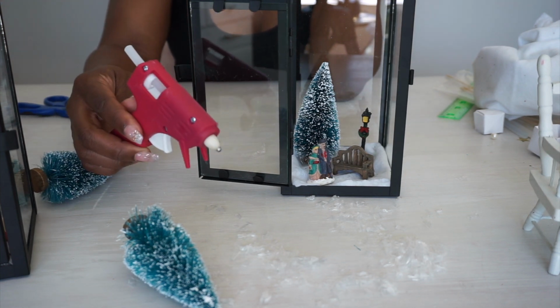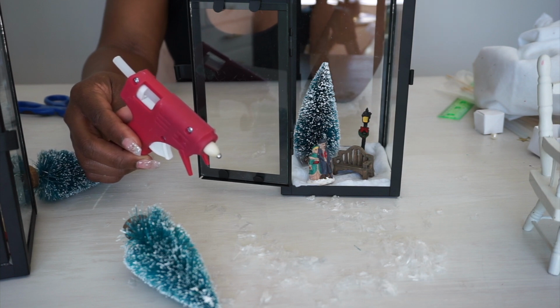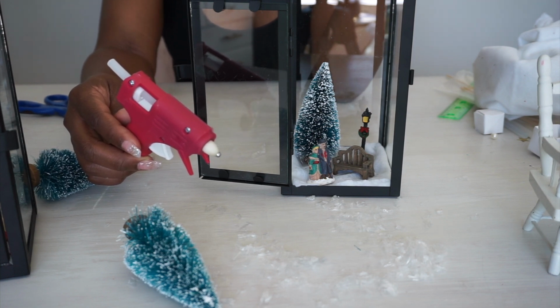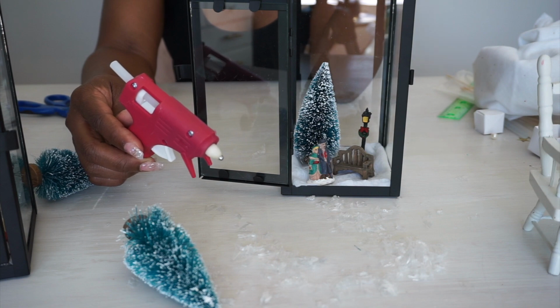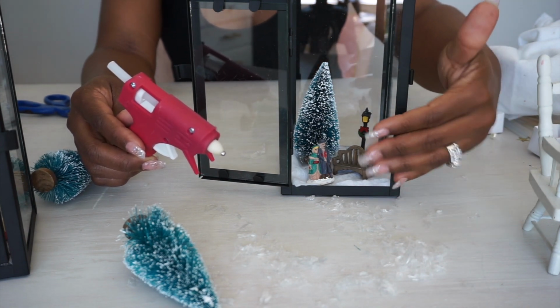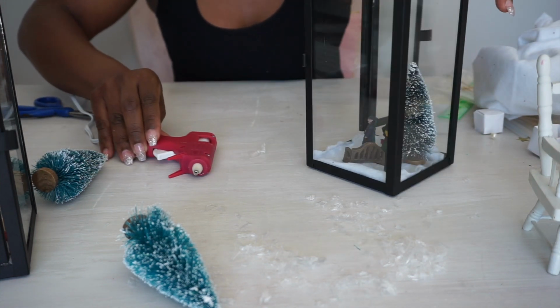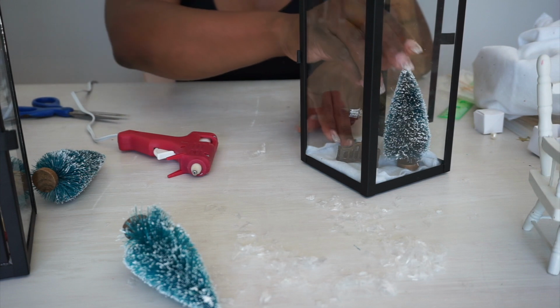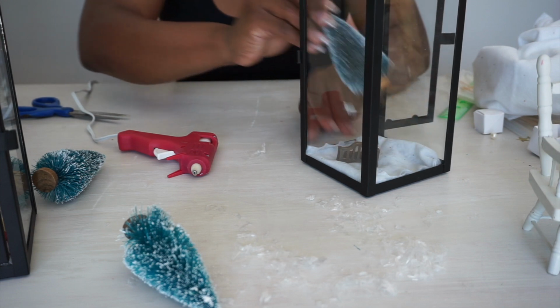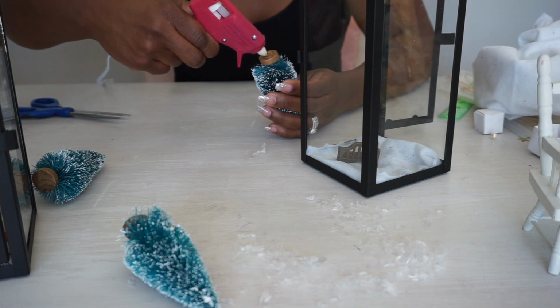Once you get an idea of your placement, I'm actually going to go ahead and hot glue my items in place, because I know I got kids and they might pick it up or bump into it, and I don't want everything falling over, and then I'm constantly having to go in and adjust my scene. So I'm just going to hot glue everything in place. I'm going to start with my tree, just going to put a little at the bottom.